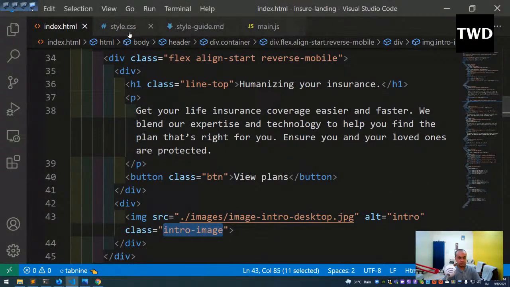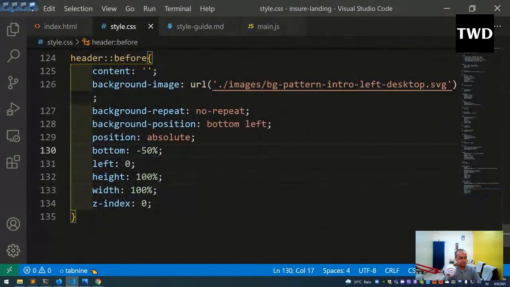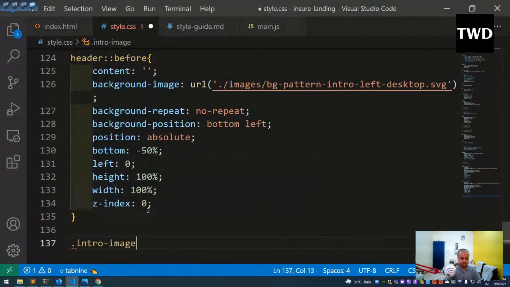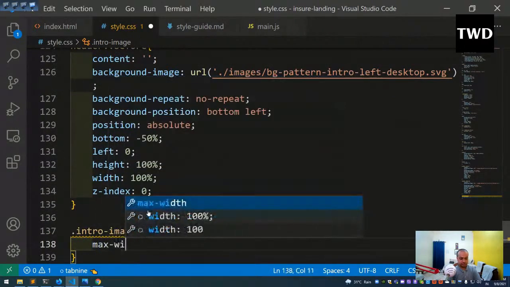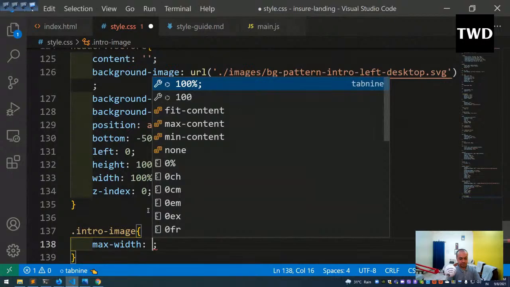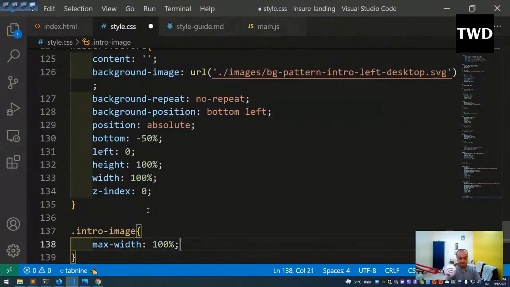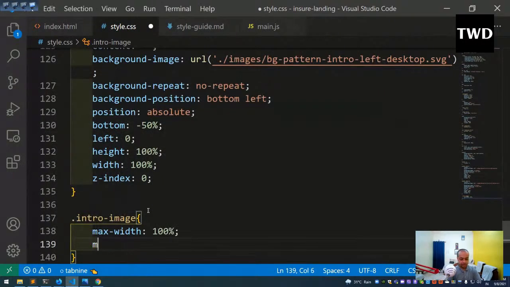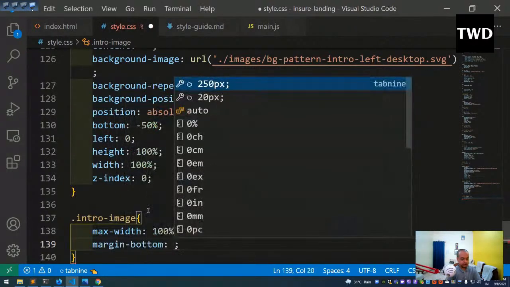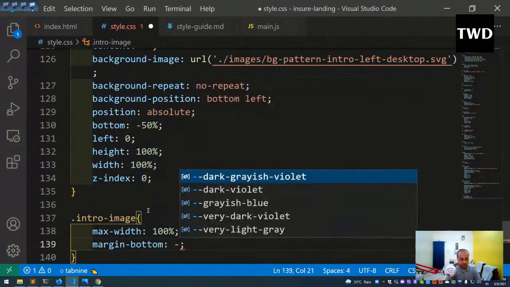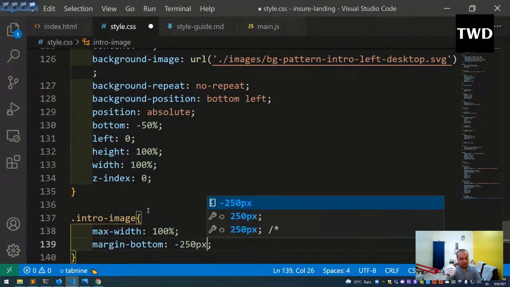So this intro image I will come here. Image and max width is 100%. So this is the big family image which we have. Okay, and margin bottom is minus 250 here. Why we are doing this?